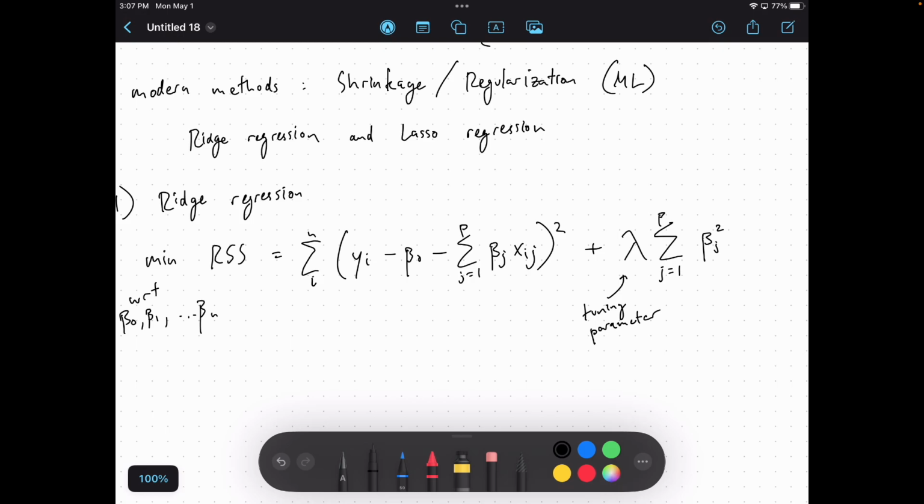This is a tuning parameter. A tuning parameter is essentially how much do I care about all of those extra betas. So what happens when this tuning parameter is 0? Exactly, now we're just in a regular linear regression. And as this number gets larger, it says these betas are becoming more and more problematic.